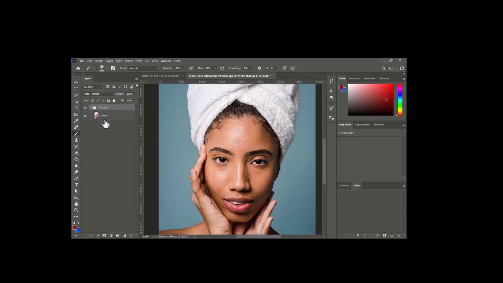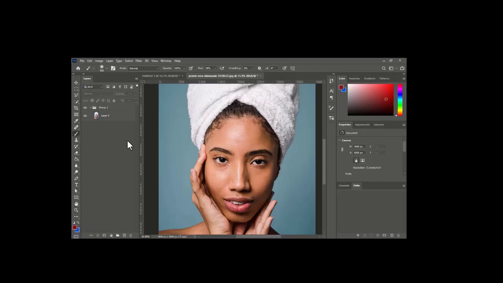If I want to create a new layer, I can just come here and create a new layer. The new layer I created appeared directly above this one because this is the only layer that is created. If I have multiple layers created and I just click on the new layer icon, it will create a new layer at the top of all the layers.